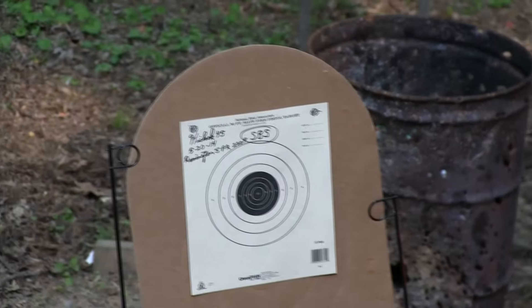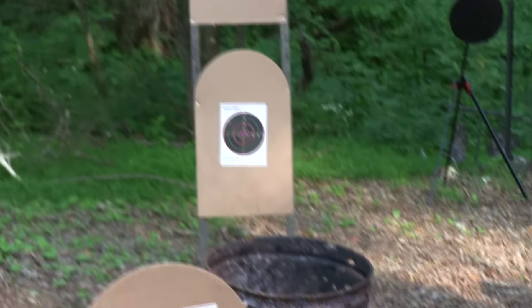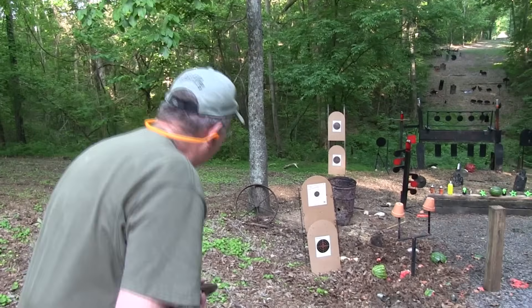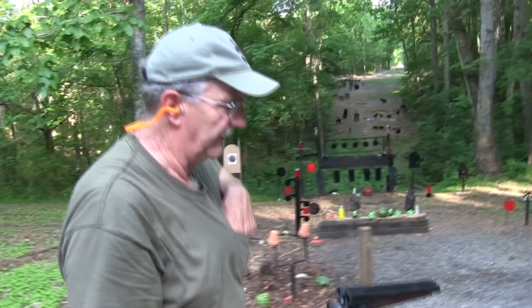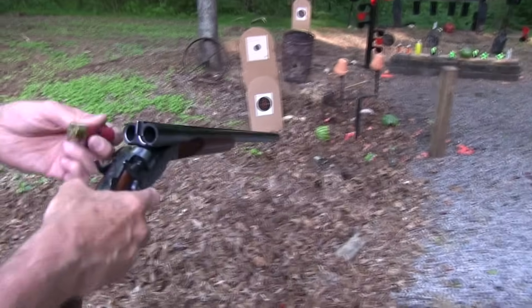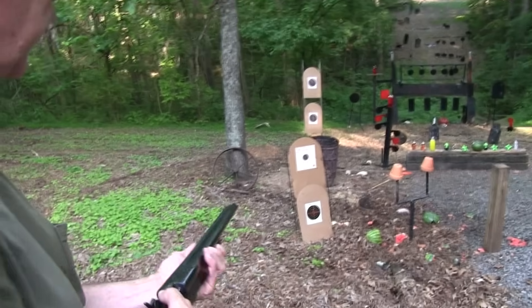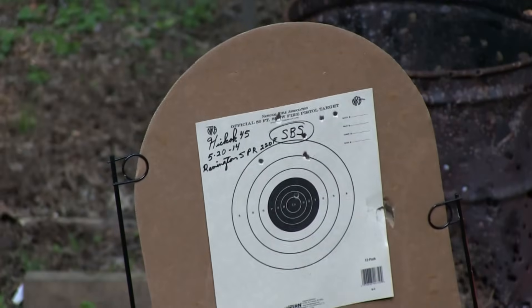I'll go ahead and do them both. I'll do the right barrel — we'll see what kind of spread. There are a couple of .38 caliber holes on that already, but I'm going to aim for the paper. Okay, that one kind of patterns a little bit high. Let's see where they went. I think all those are on the paper — most of them are towards the top, just a little bit higher than point of aim. Let's count the pellets; see if we got enough of them to tell anything.